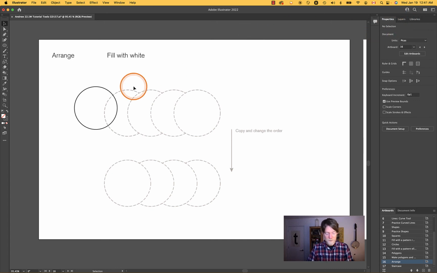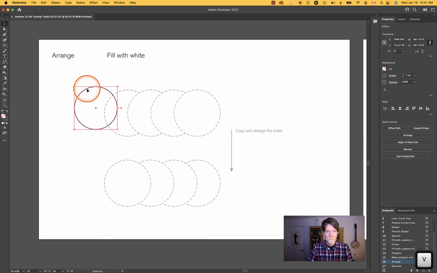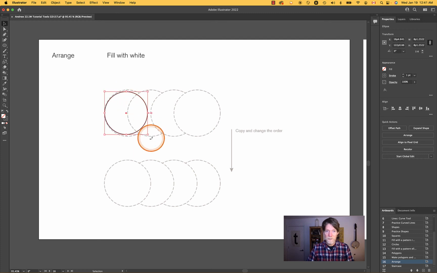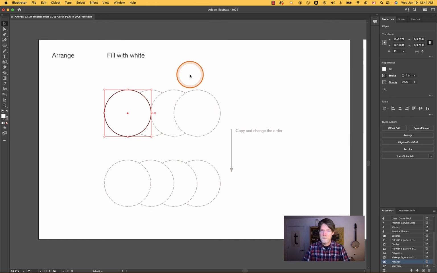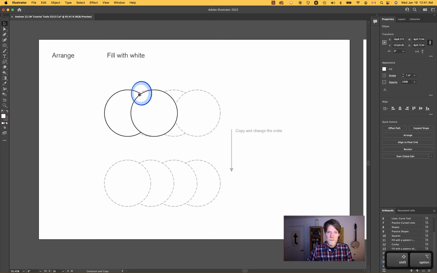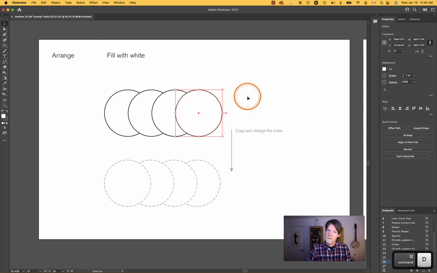And there's a couple of ways that I'm going to show you how to do that. One is more for visualizing it, but you can also edit it too. And the other one is just to quickly change the order. So if I drop my circle here, and I give it a fill of white, see, I can't see the things behind there anymore. So if I go ahead and drag this across, and I go Command D, now I have them in this order that I want them.